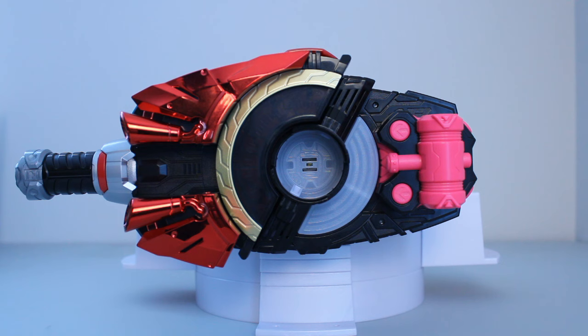It'll read the buckle, but you won't be able to activate the Henshin until you insert the core ID, which you can actually do without removing the buckle, provided that there aren't any collision issues. It'll even make the ring light up when you put it in.